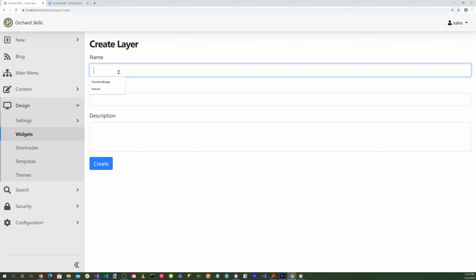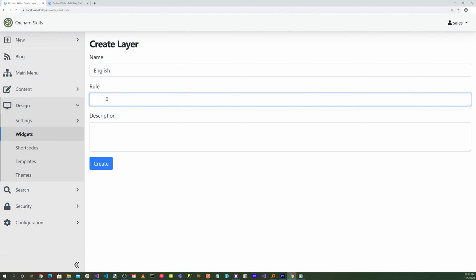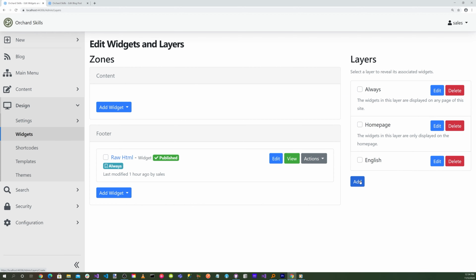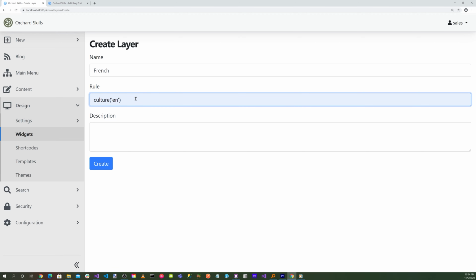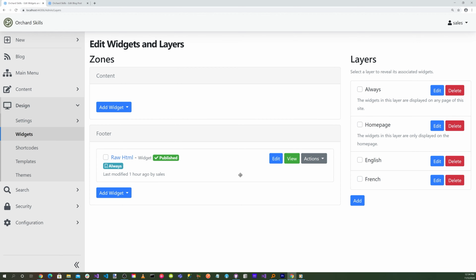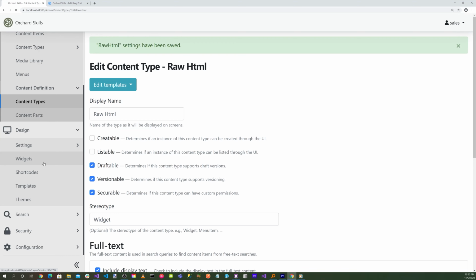And for this, we'll call it English. And for the rule, we'll do culture and we'll put en there. Create that, add another layer, French, and put fr and create that. Okay. So now we have a layer for English and French for our footer, design, and our widgets.